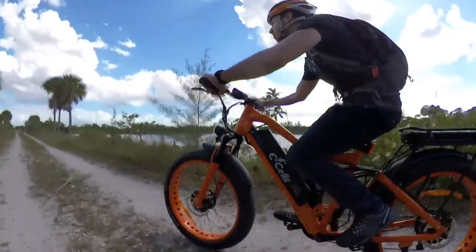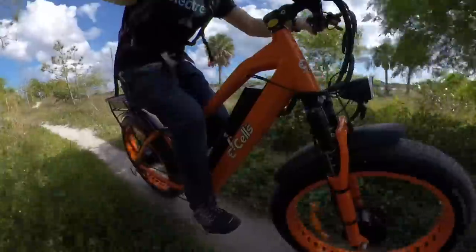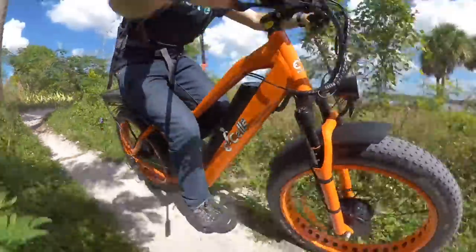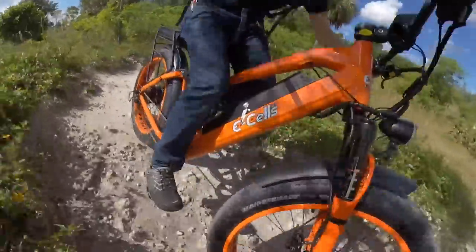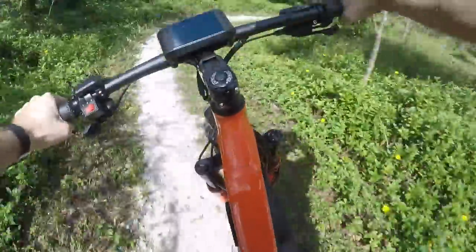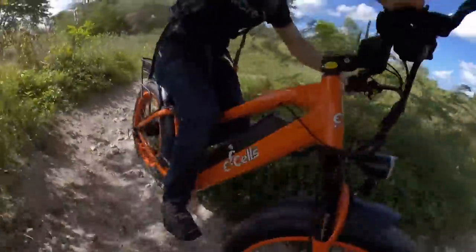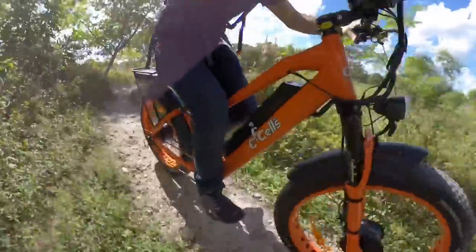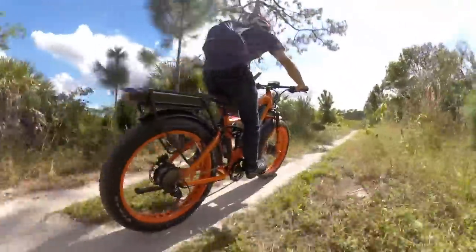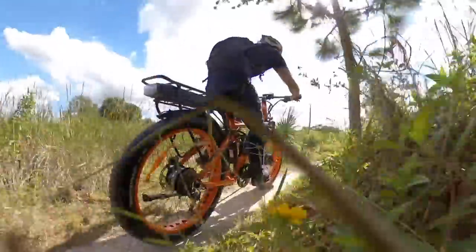The bike is quite heavy, at about 92 pounds. But I was still able to take it through some fairly rigorous riding, and the weight wasn't really noticeable to me while doing more technical trails. Sure, if I was jumping the bike, it'd feel a bit more cumbersome. But the Super Monarch has the power and stability to offset its higher weight, which is one of the things I love about e-bikes — they don't really suffer as much from weight penalties the way pedal bikes do. Go strap 20 pounds onto a standard mountain bike and its rider's gonna start crying. Do the same to an e-bike and you'll barely notice the difference when riding. The bike just hauls and hauls without protesting.